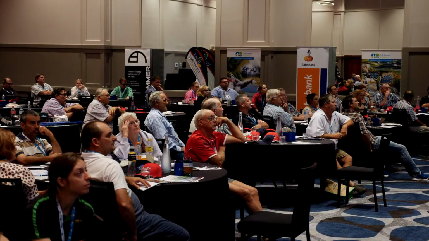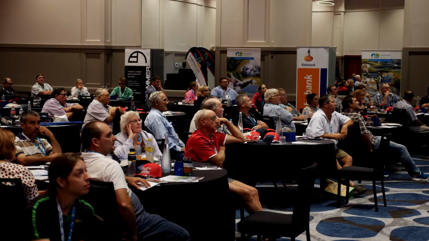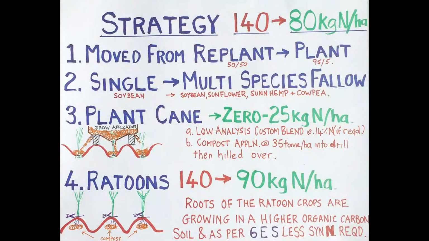In the wet tropics, you very rarely get to harvest the seed, so we grow it as a manure crop. We've pretty well settled on that combination of the soybean, which will grow to about 1 metre, the sunflower 2 metre, the sun hemp will go over 3, and then the cowpea just climbs over the whole scaffold. We found that's fantastic. We get huge biomasses, and we now plant cane without any fertiliser at all, unless we've done big earthworks and land planed around. But in behind those great crops, we can plant without.